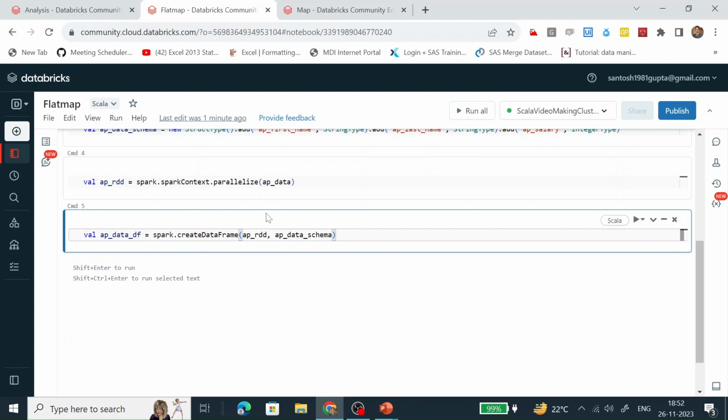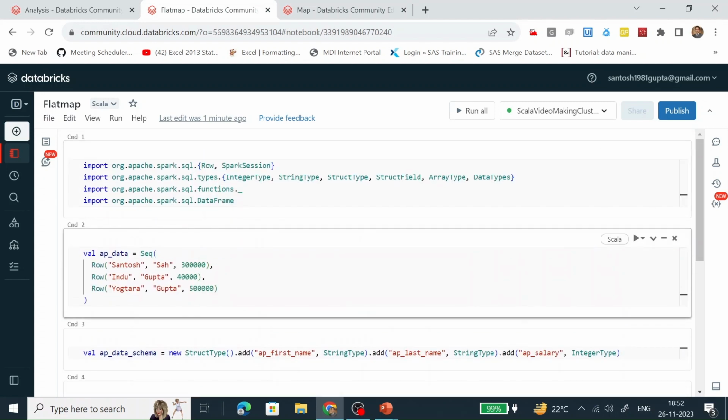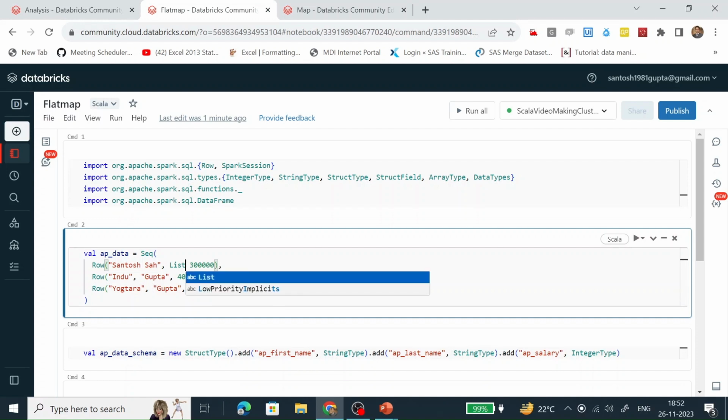In each row object there is a list. This is the full name. Here a list object is there, and in this list what are we storing? We are storing Python languages, Spark, and then Scala.